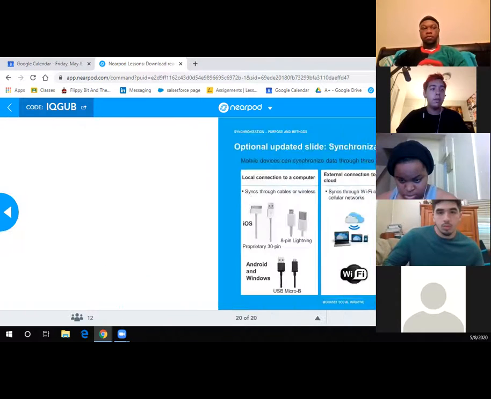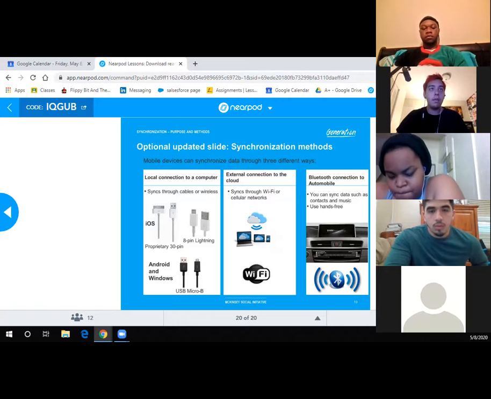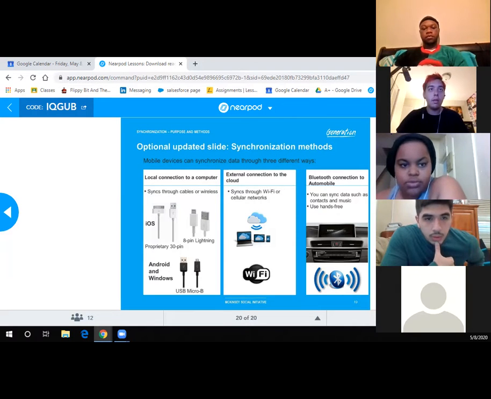All right, let's move on to slide 20. We see here there is a plethora of devices with which we can sync. We could actually sync through Bluetooth to some of these devices, for instance your hands-free for cars. And some of them require, obviously, the proprietary cable to go into your actual car unit so that the mobile unit can then sync with your car.